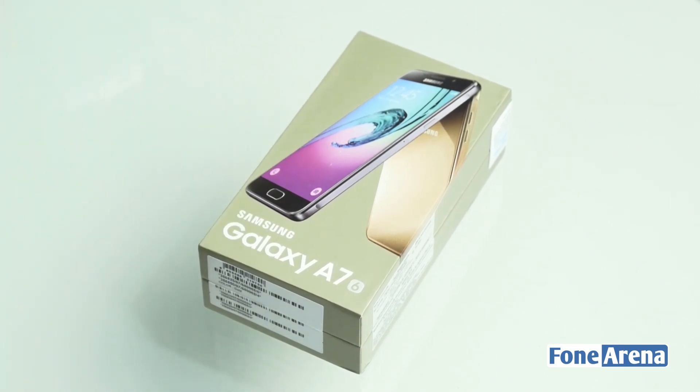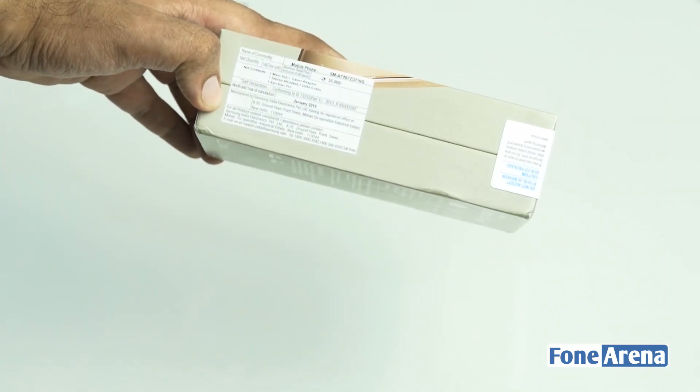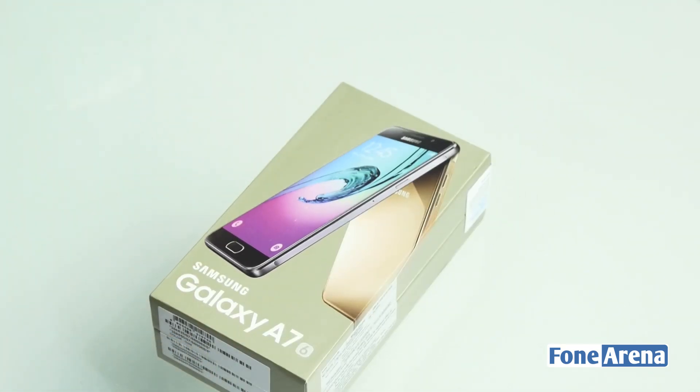The main difference being the screen — this thing is larger. It has a slightly bigger screen at 5.5 inches and also has a larger battery and a little bit more RAM. It is also priced more expensively. The MRP is about 36,000 on the box and it is available for about 33,400.